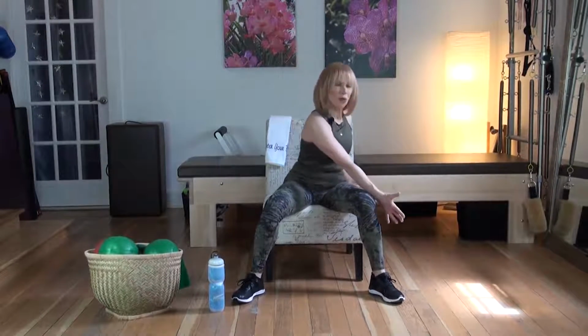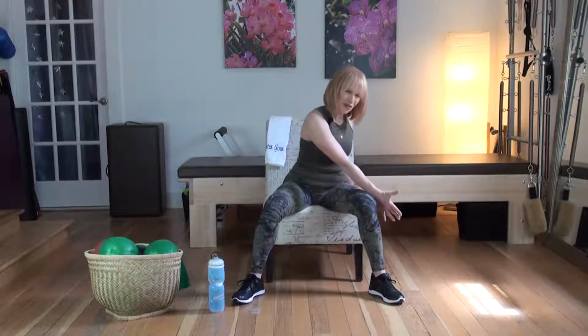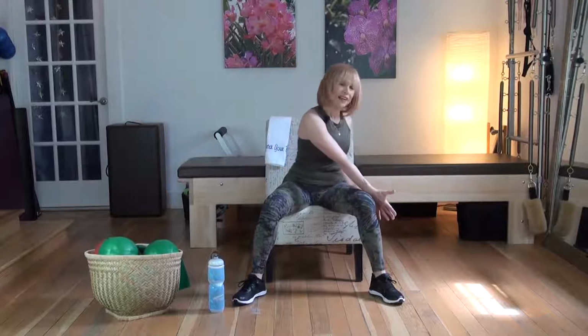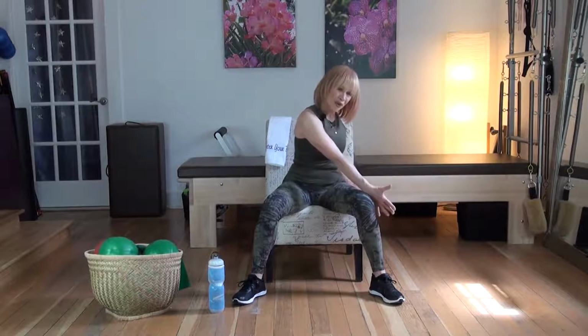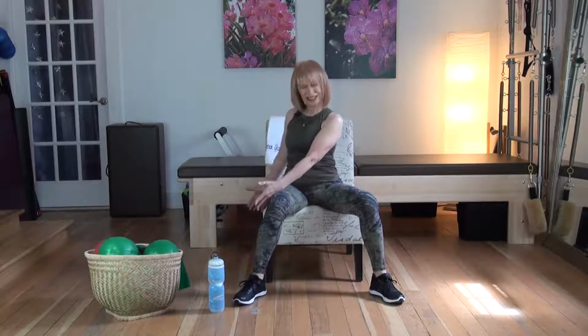Hand this side. Take a twist. Here we go. Twist to the side. Hand here. 3 saws. Here we go. 1 and 2 and 3. Get ready to twist to the other side. Bring that arm over. Twist 1 and 2 and 3. One last one. Here comes that twist each side, and we go 3 and 2 and 1. Last one here. Here we go. 3 and 2. Last one.